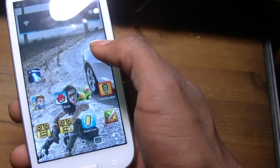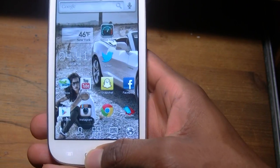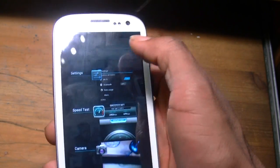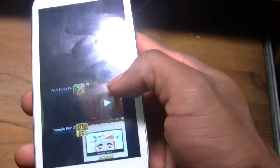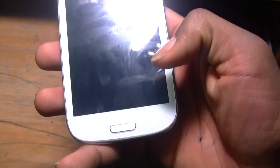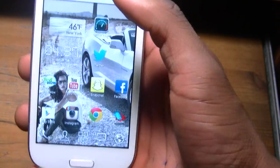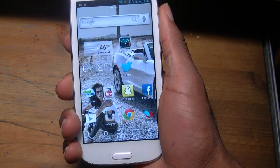Some other things about it is it has a lot of features that the Galaxy S3 should have, such as multitasking. You see, it still has the same multitasking bar. You can throw away apps like this. However, it doesn't have the bottom options to go to Task Manager or close all the apps. You have to close them one by one. It's still good, though. Overall, this phone performs pretty good. As an Android phone, it's a very good phone.